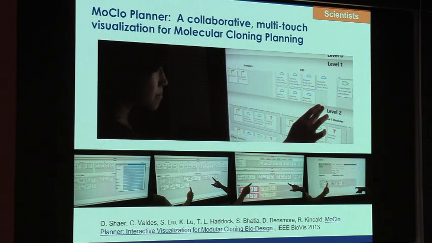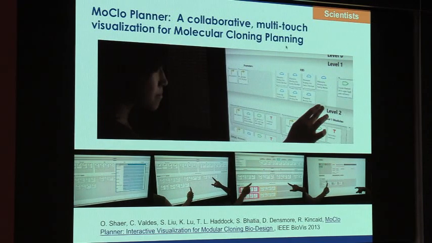So this is a complicated process that requires multi-step planning. The technology at that time, when we developed it, the top technology for planning was multiple pages of spreadsheets with multiple tabs. So we were trying to allow scientists to work together through this complex planning process.